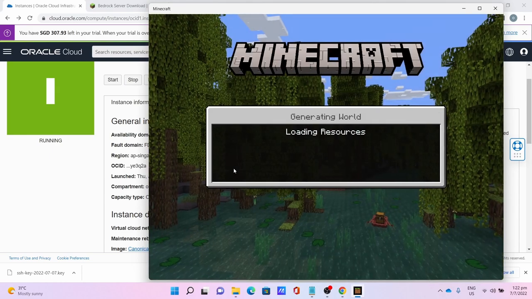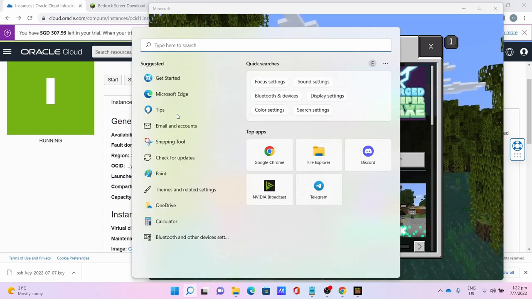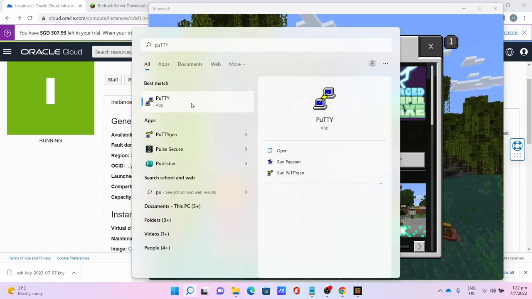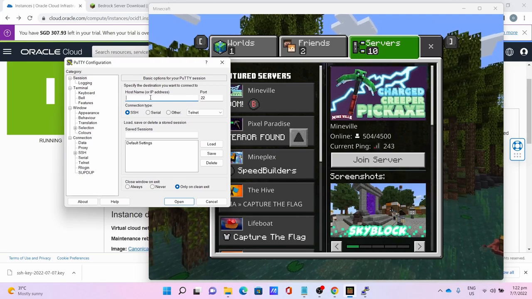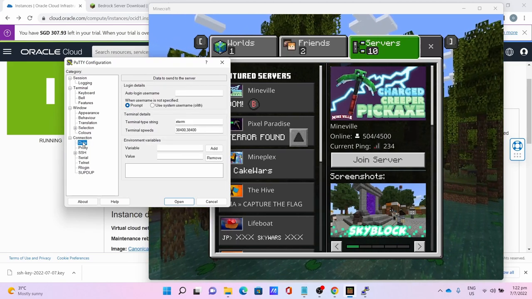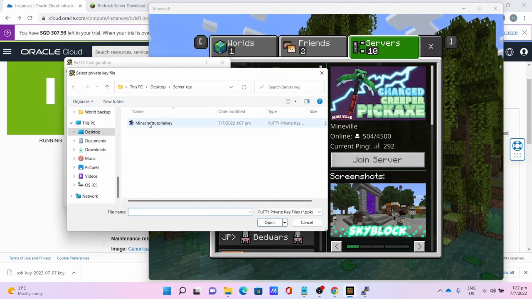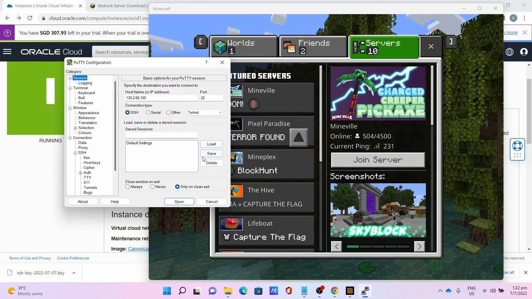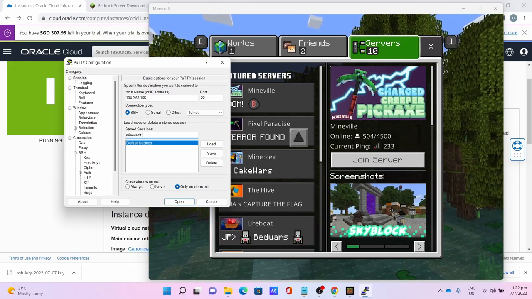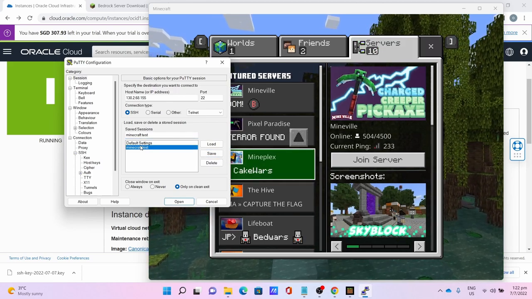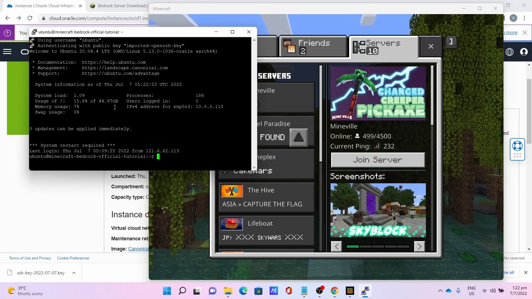Save and quit. Let's say you want to use the console again, I can show you how to do that. The first thing is to go to search, go to PuTTY again. You can re-enter your credentials, like the server IP address, your username, SSH, go to auth, go to browse, select the key again, then after that go back to session, click on the text box, enter the name of the server you want to save, name it Minecraft test, click save, so that in the future you won't have to keep entering the credentials, then click open, and boom, you get the SSH window again.